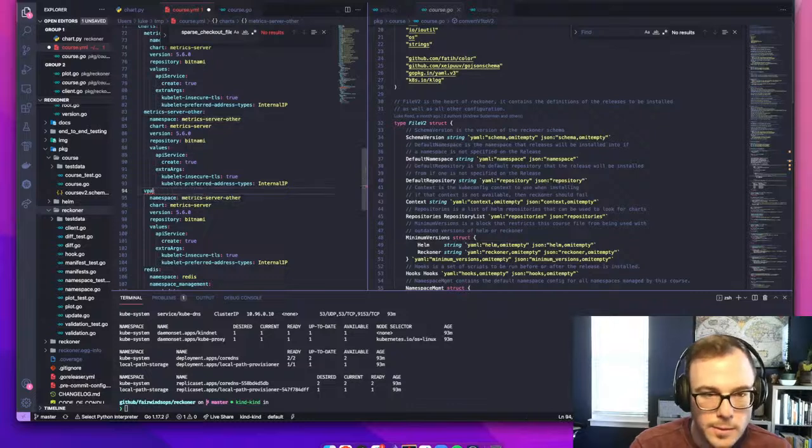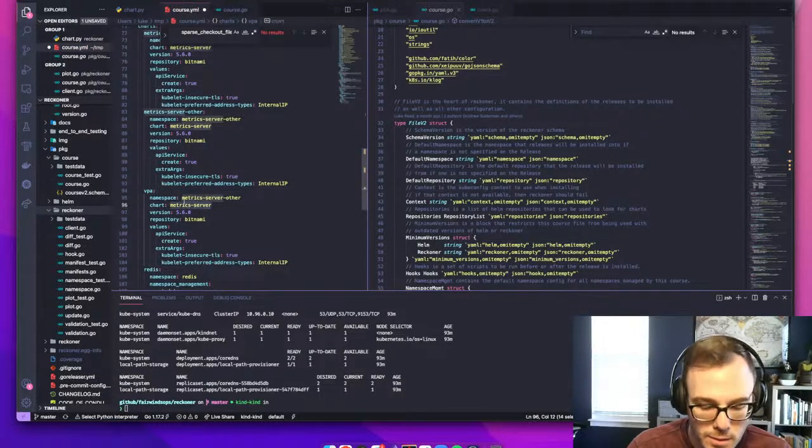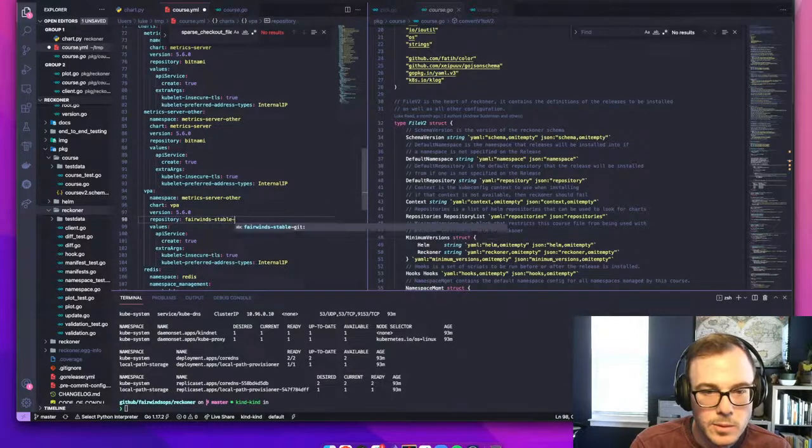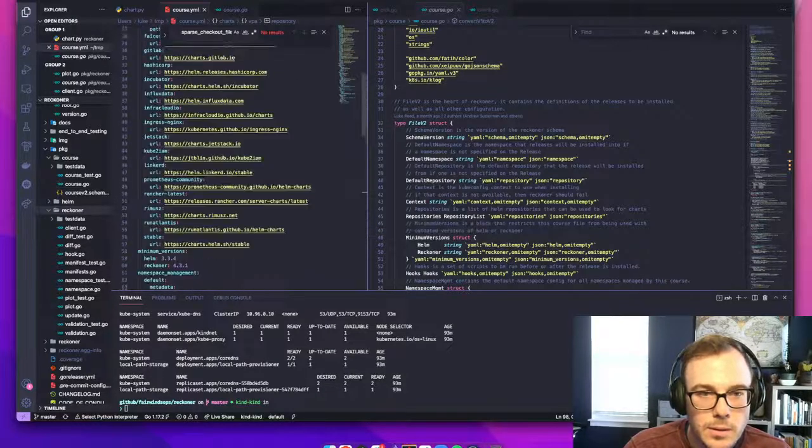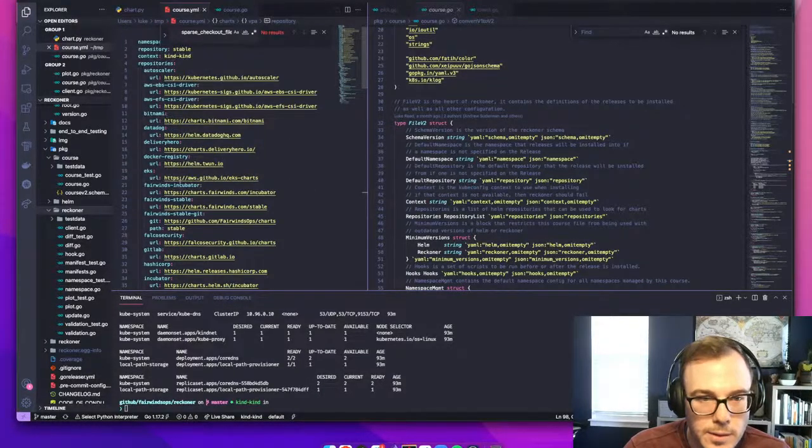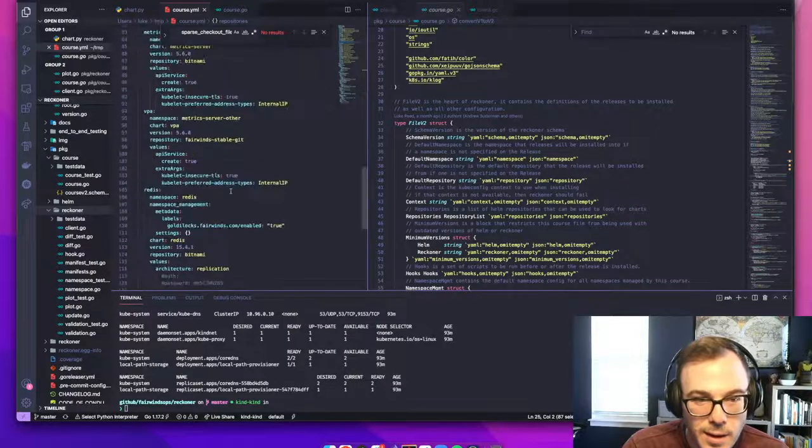We'll say VPA, chart VPA, repository is going to be Fairwinds stable git. Because we have Fairwinds stable, which we do have an HTTP URL set up, but I set up this secondary one with the -git, which should let us attempt this. This is what we're going to work to make happen.